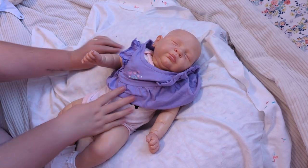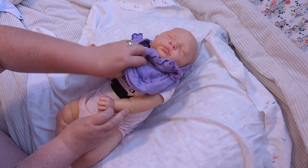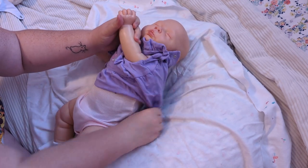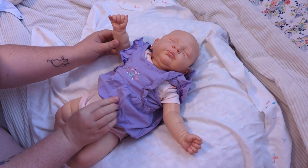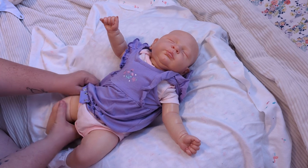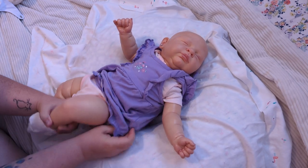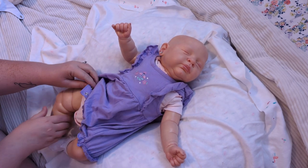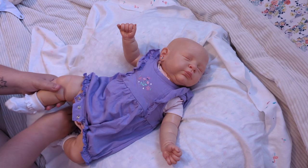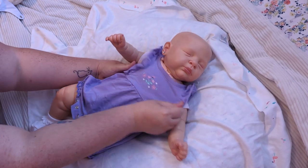So, fast forward to yesterday, we get him to the emergency vet. We are just nervous as can be. I mean, we're terrified because Joe was already living with me at the point when we lost Bubby, and we both remembered what it was like to lose him, and we were just terrified that we were going to lose our Odin because of that past experience. But they ran a whole bunch of tests.